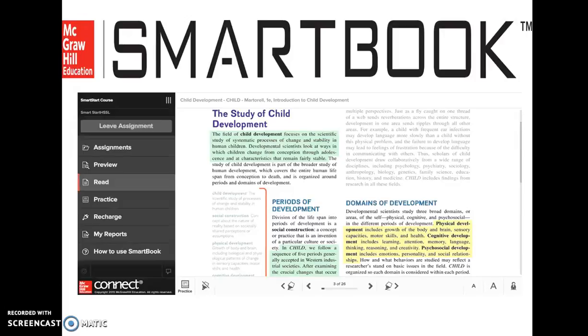Passages grayed out means they are not tied to the questions in the LearnSmart module. You can always turn off the highlighting features through the highlighting icon in the lower left-hand corner, which you see here.